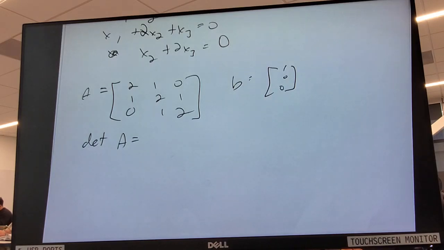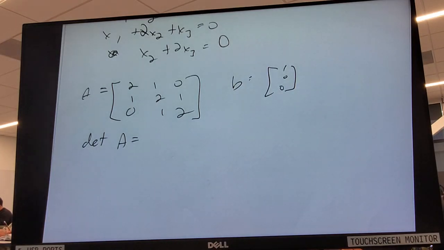By the way, do you guys remember? If I ever have a row or a column that has a 0 in it, I take the one that has the most zeros. So in this case, it's either the first row or the first column, correct? And I blow my determinant process up around it. Does that make sense what I just said? You told me earlier you were cool with finding determinants. So everything I just said is based on how to find this guy's determinant. So you're like, oh, I was lying earlier, John. All right. So the way to do this is, if I pick, you guys tell me, first thing you hear, first row or first column, which one?